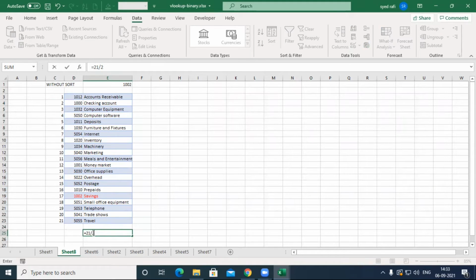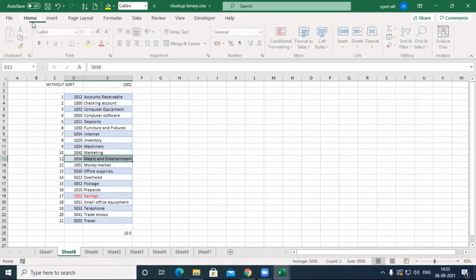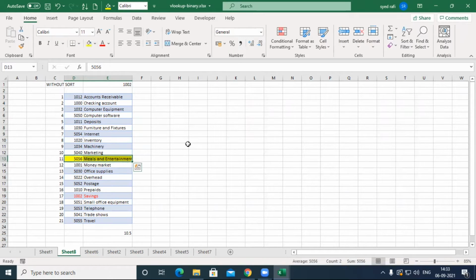Here there are 21 rows, that's why I take 21 by 2. It gives 10.5. You must round it and select the 11th record. 10.5 means 11. So this is the mid value.